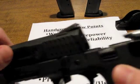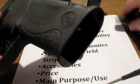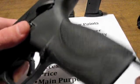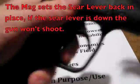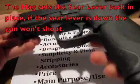Slide back on the rail, all the way back, click. I'm gonna put the small grip in just so you can see. Put the pin in. Slide release comes down. Put your mag in. That's what closes up the pin on the inside, pushes it back into place, and you're ready to go again.